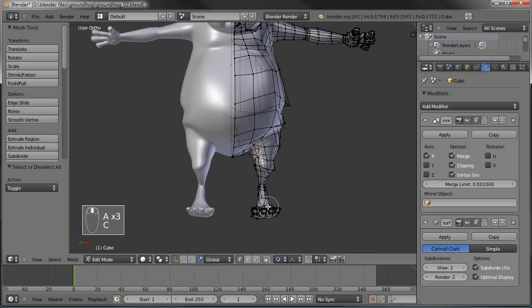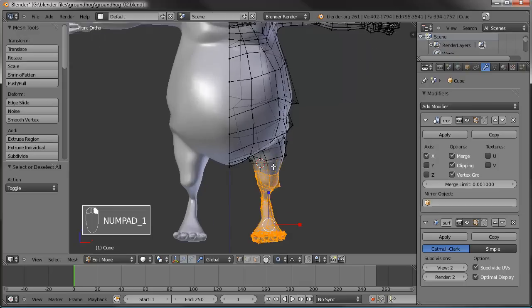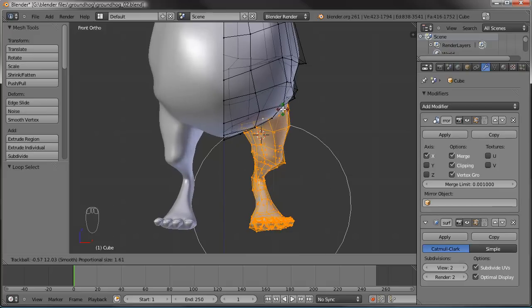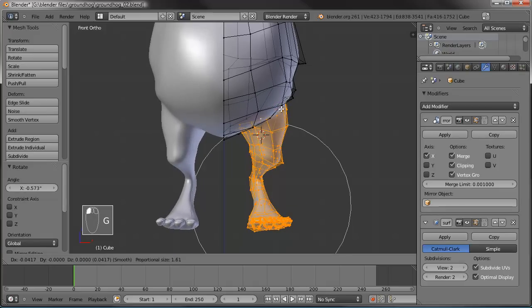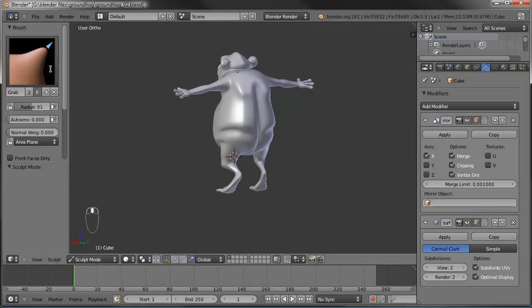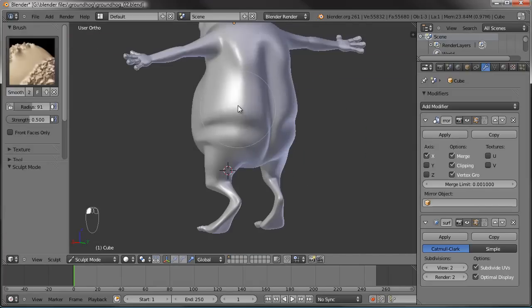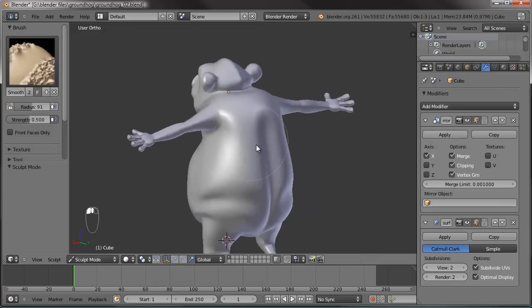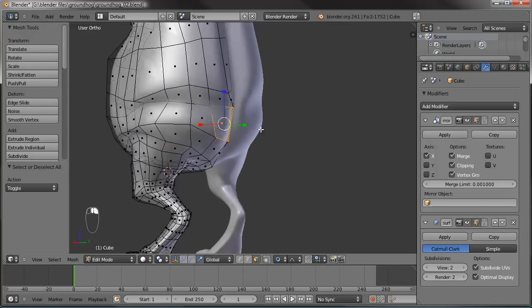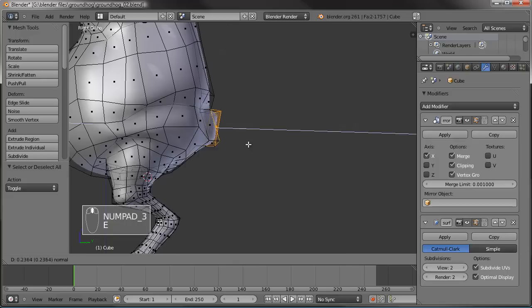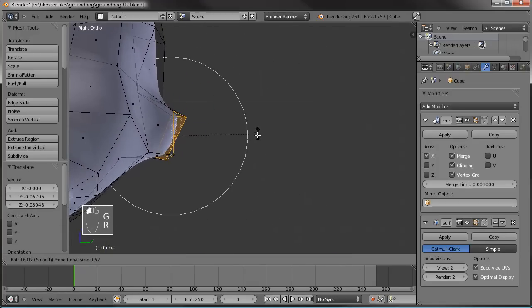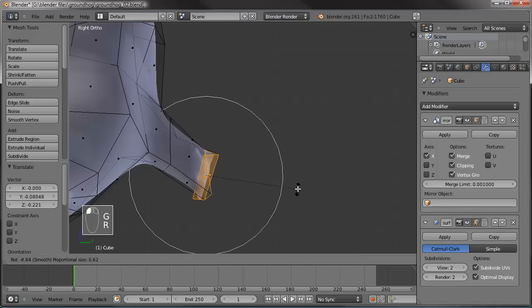Okay, and like I said before, I want to give his legs a little bit, rotate them a little bit outwards, kind of a bow-legged type of look there. About like that. Maybe smooth up his back a little bit. And while we're at the back, groundhogs do have a very small little tail poking out there, so let's grab these guys. Go to our side view, extrude this out, scale it down, and extrude that out again.